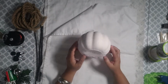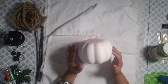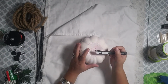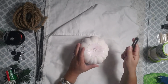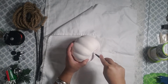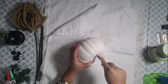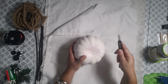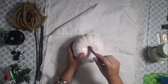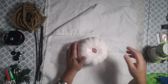Alright, so here we are. Here's the pumpkin. And of course I didn't really bother with the bottom that much. It's mostly the top and the sides. You don't really want it to bleed through. And of course the first thing that we're going to do is cut a hole in the middle of it. And these are hollow. They're actually really good for crafting because they carve really easily. So you're just going to make a hole, not a very big one. It's just enough to shove the fabric through. And what I do is I just poke it in and make the hole and let it go back in there instead of having that everywhere.